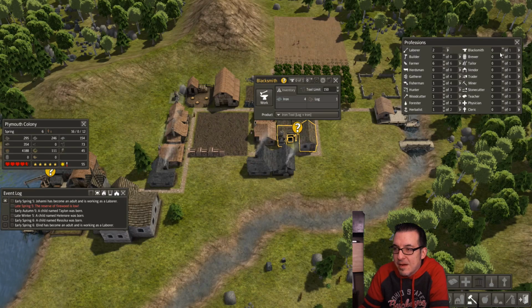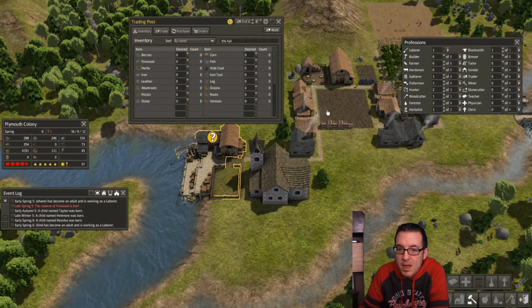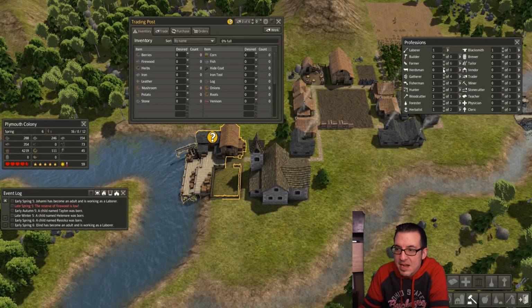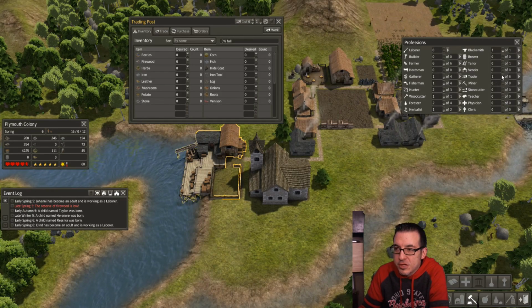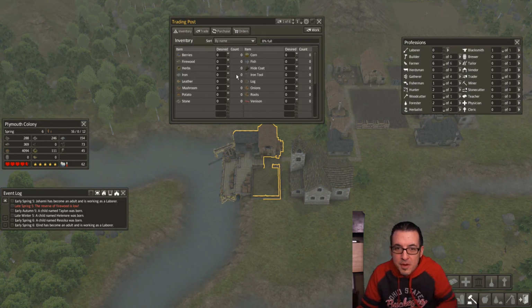We'll go ahead and fire up the blacksmith, build some more tools that can be used for trading. And I'm actually going to go ahead and assign a trader, just so I can start. It takes some time for them to stockpile all these things that we want to put in our inventory.